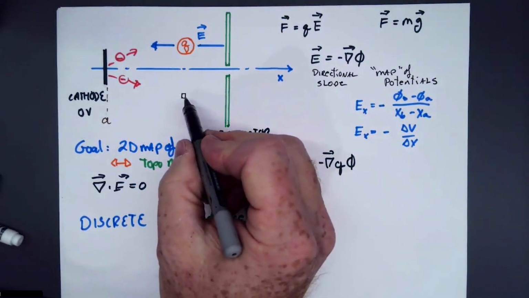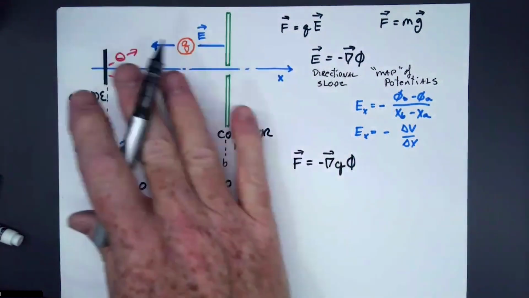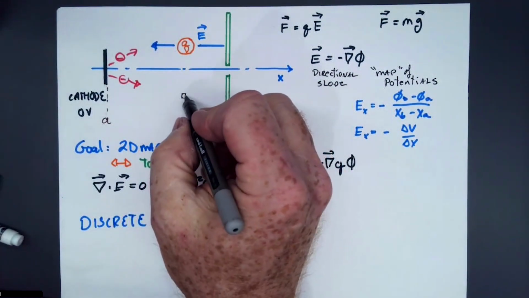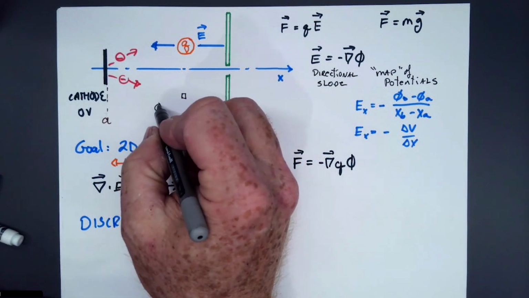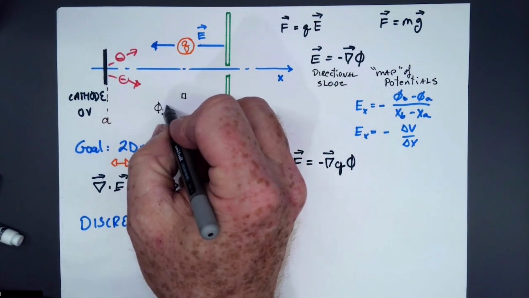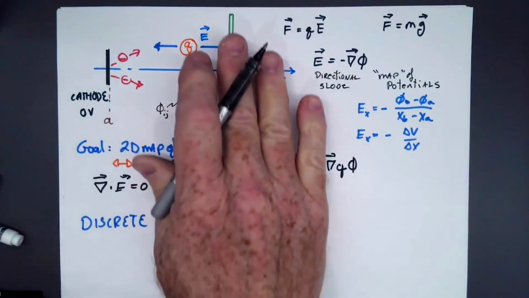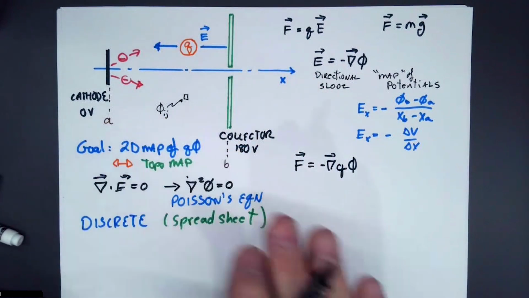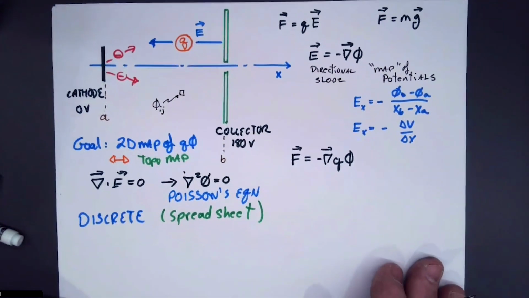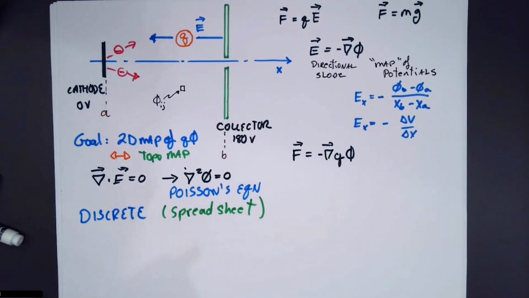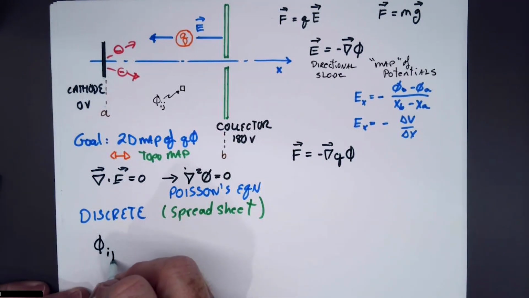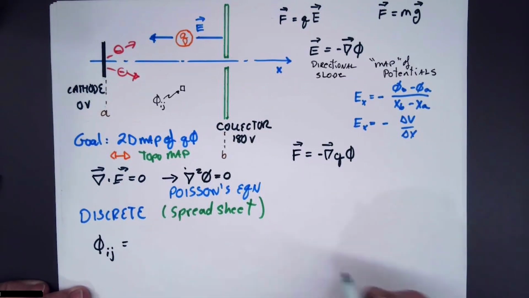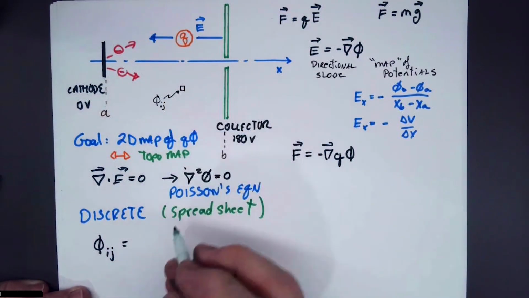This means for a certain point in space, we're going to let our spreadsheet values represent the potential at that point. So we're going to have a full array of all these potentials. That'll be my map. So it turns out in the discrete form of this equation right here, I can actually solve for the potential at this point by taking the average of the neighbors.